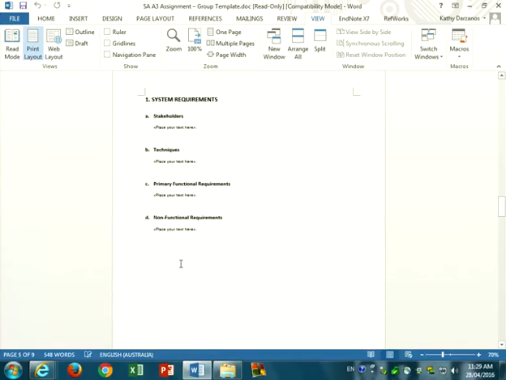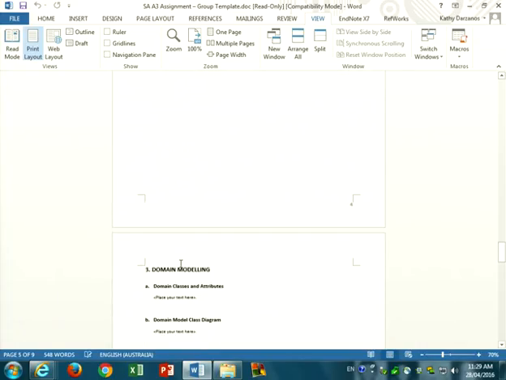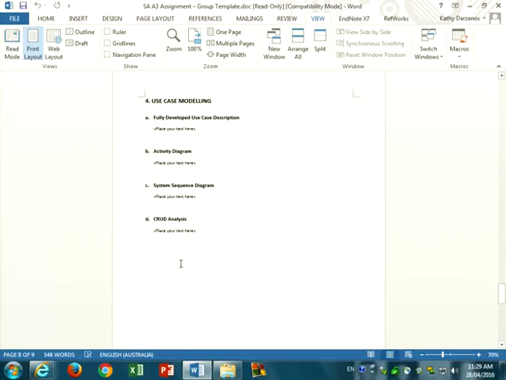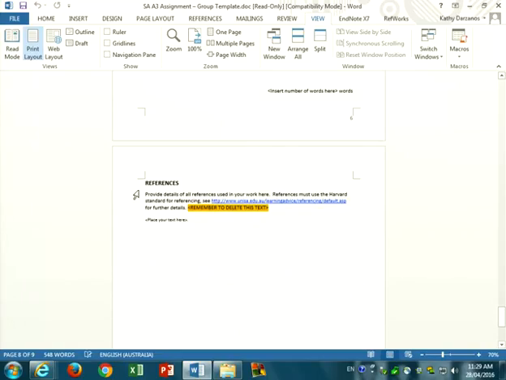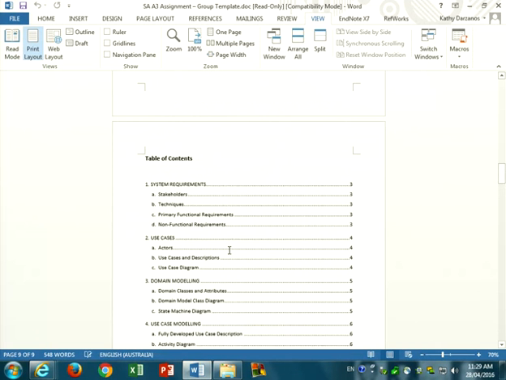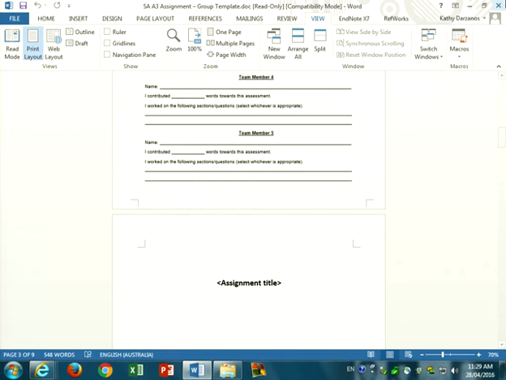I've given you the headings here for each of the component parts. Where there's a diagram, you can include the diagram. Wherever there's text, please write your text. References are not included in the word count, but if you need references, include them there. And that's pretty much it. So that's the template, that's what it looks like. Use that as a basis for starting your assignment.